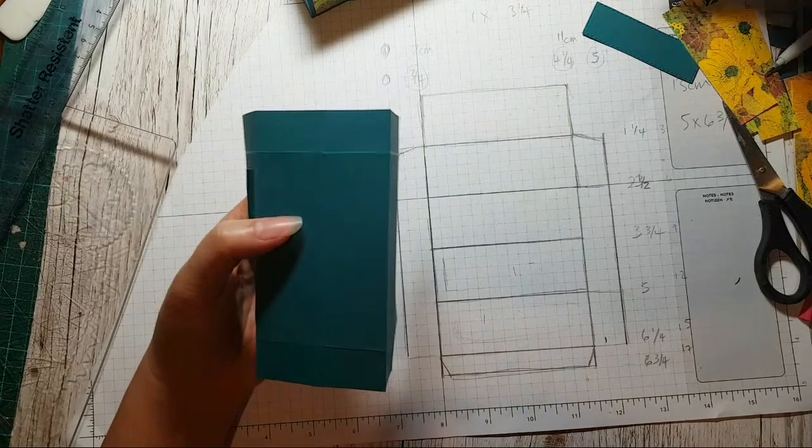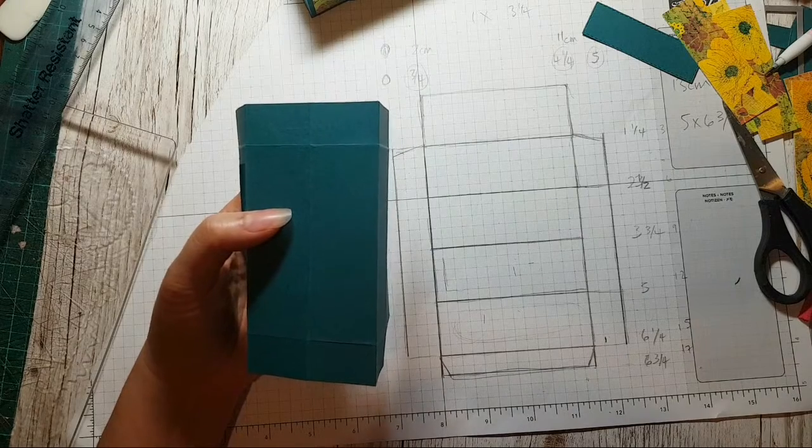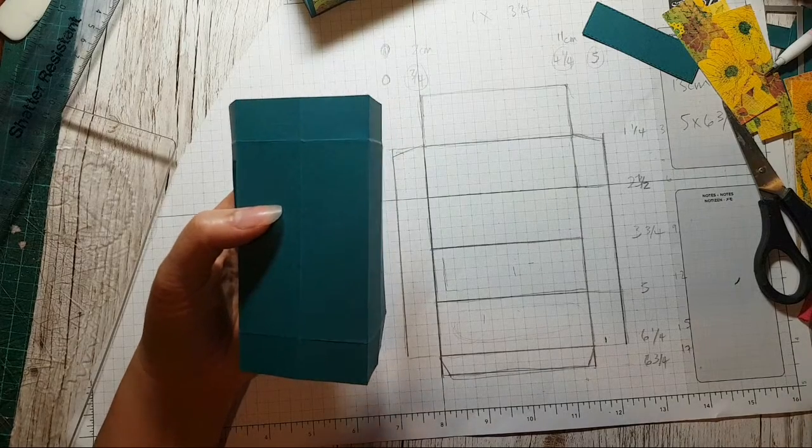What are you talking about? The grid paper, Subu? The chocolate's already eaten. Yes, it was just used as a measuring guide.